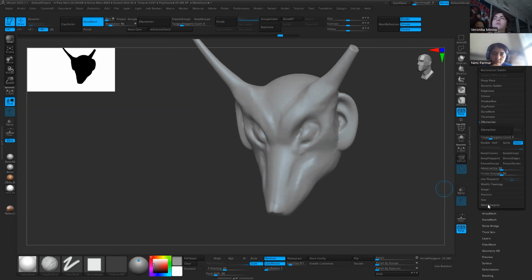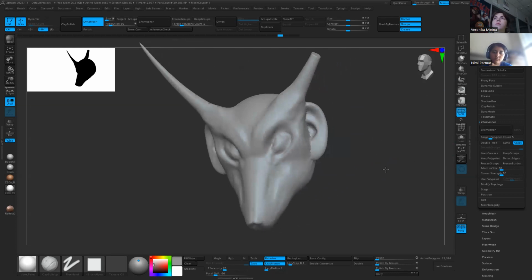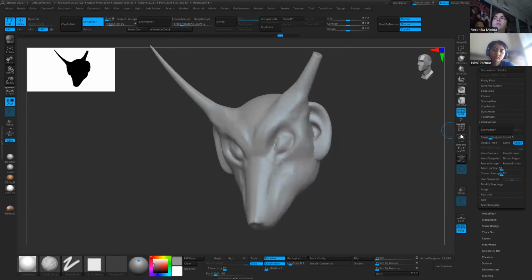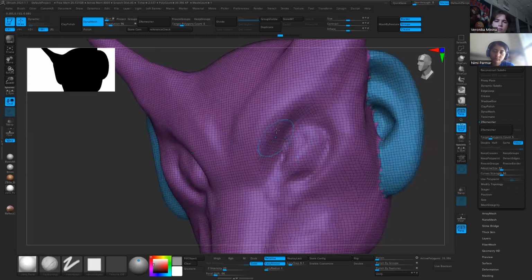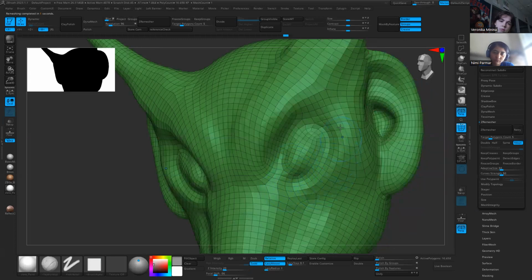edge loops that follow the form of our object. I don't have a good example pulled up, but it means we don't have to have as many polygons to represent our object. Looking at this, I guess we do kind of have it doing this, but this isn't like an edge loop, right? It's just doing grid projection for you. But if I do ZRemesher, you can see there's an edge flow that follows that shape, right?